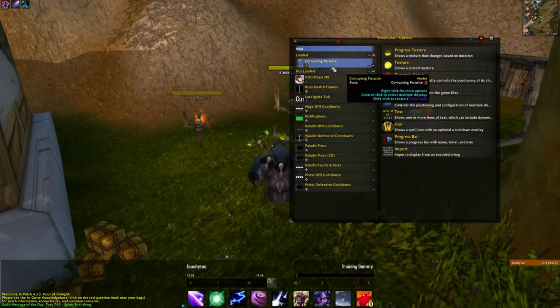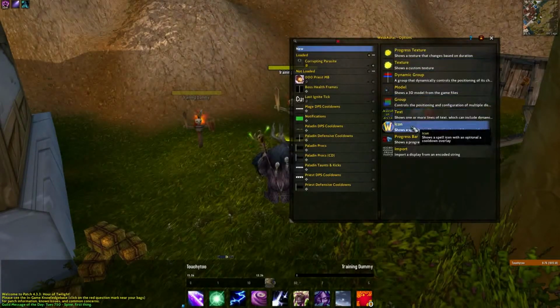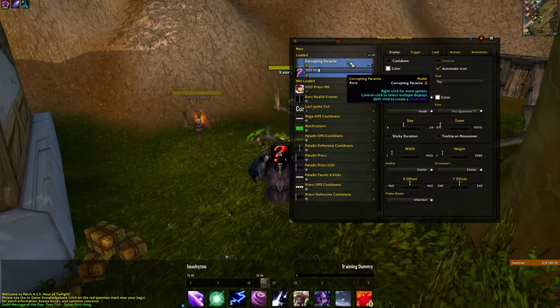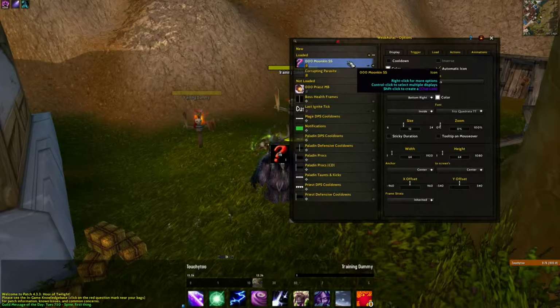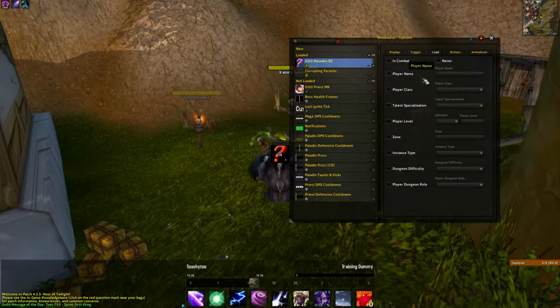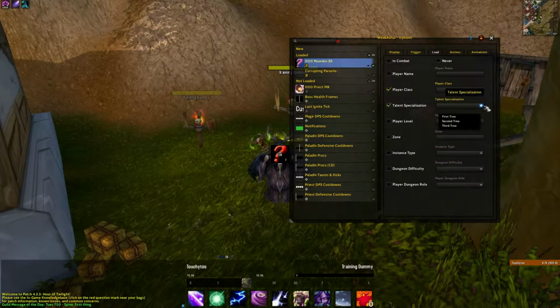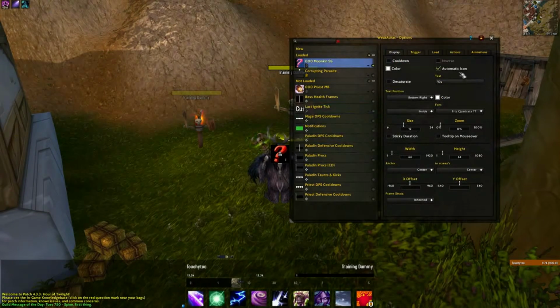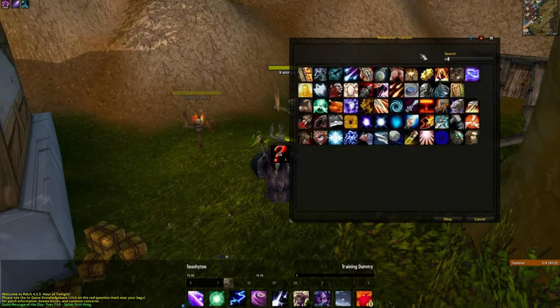So I'm going to bring up WeakAuras, and I'm just going to start with an icon. I'll call this Moonkin Starsurge, sure. And I'll give it some load options. So I'm going to say Druid, spec Balance, and let's say in combat. I'm going to pick an icon, Starsurge.